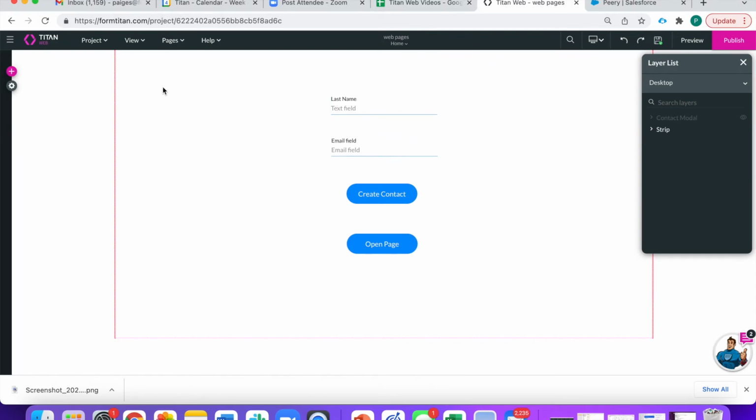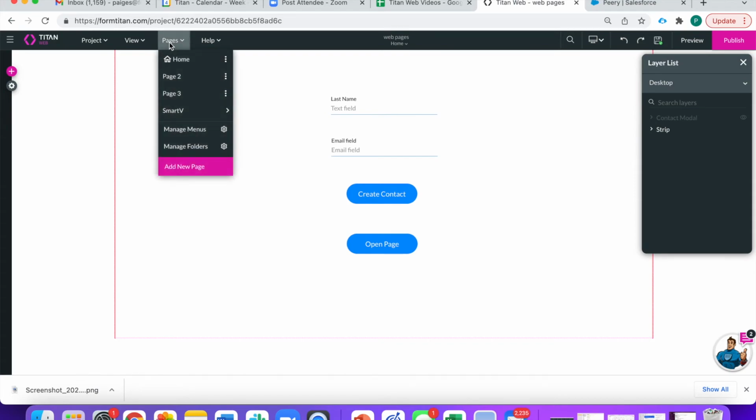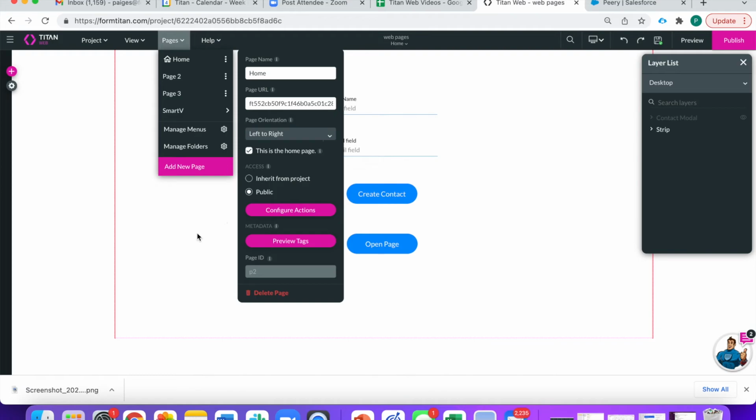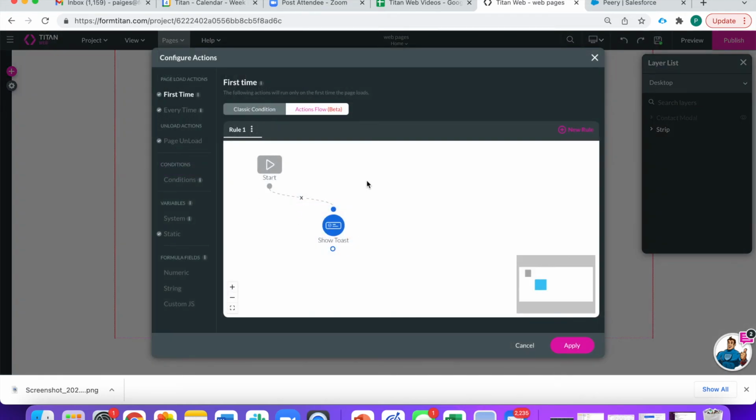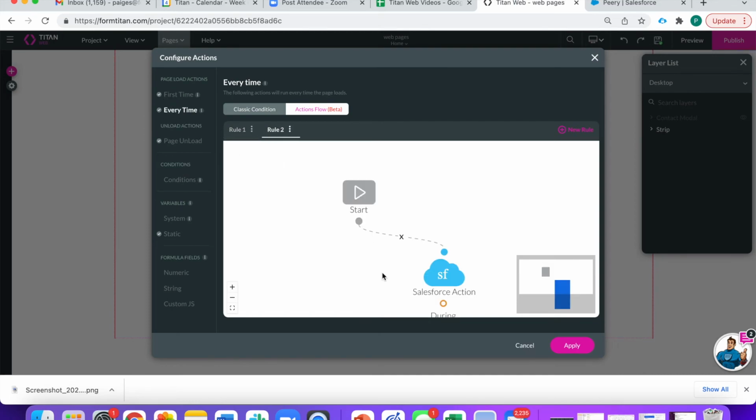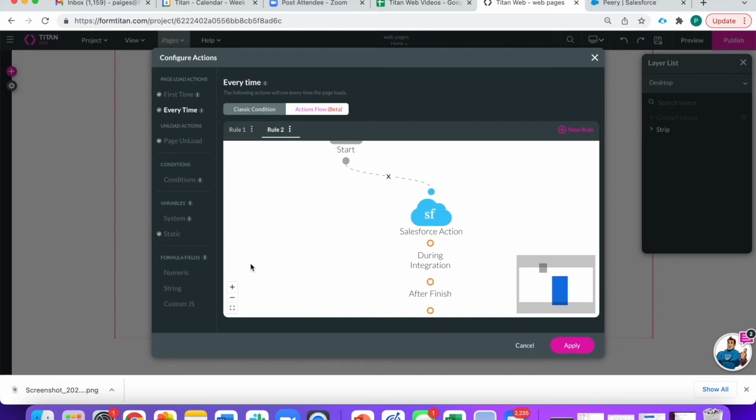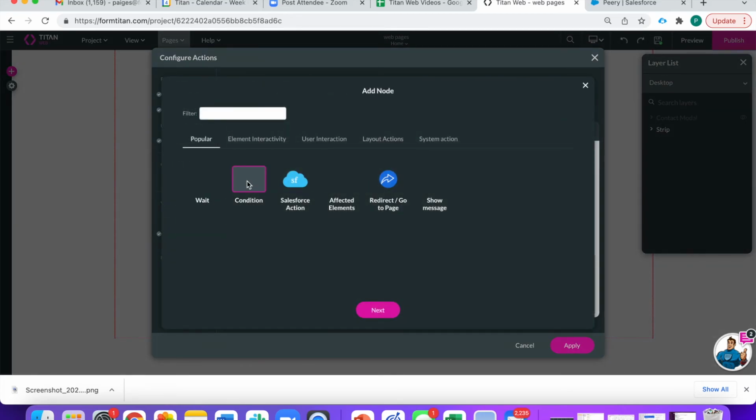So let's start with the page load. Let me just see what is here. So first time we're getting the toast, and then every time we are currently running this Salesforce action. So instead of doing the Salesforce action, I can even do an if condition.